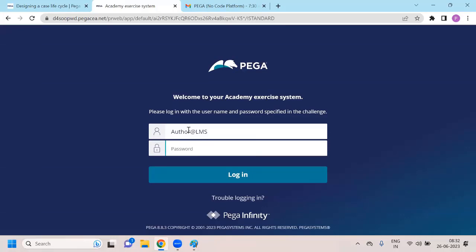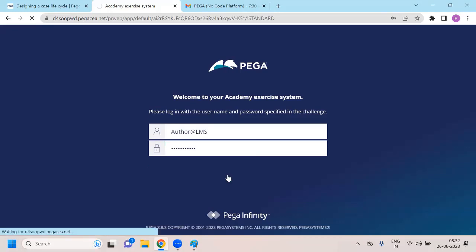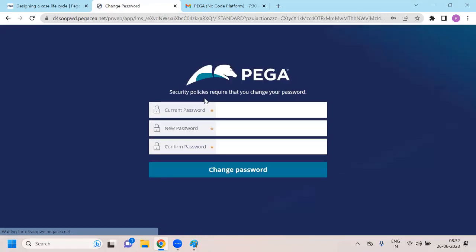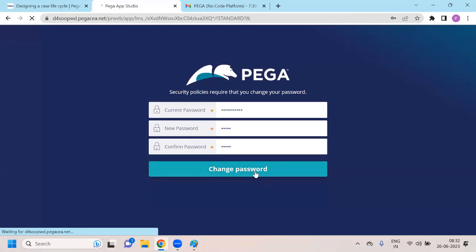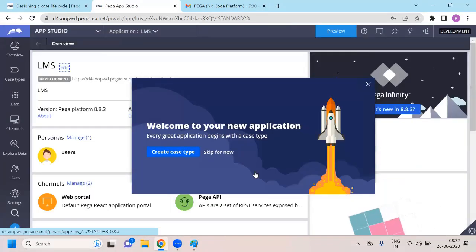And the password that we have copied, let us paste it here and click on login. Whenever we click on login, see, it is taking me to the change password screen, right? What is the current password? The one which we have copied. What is the new password? Let me give the new password as rules. Confirm password. Let us click on change password so that your password will be updated. Okay, so I'm done with my password updation.